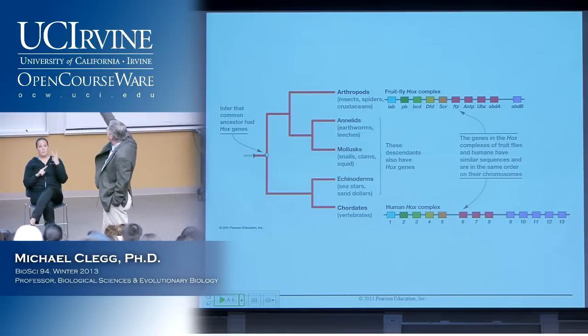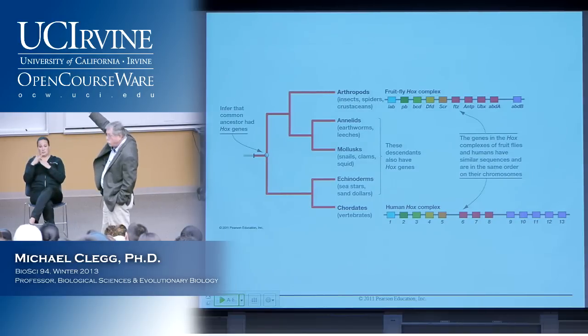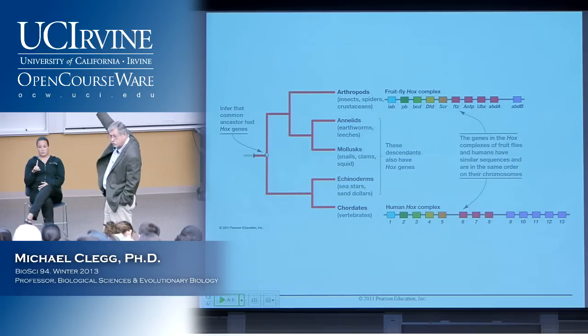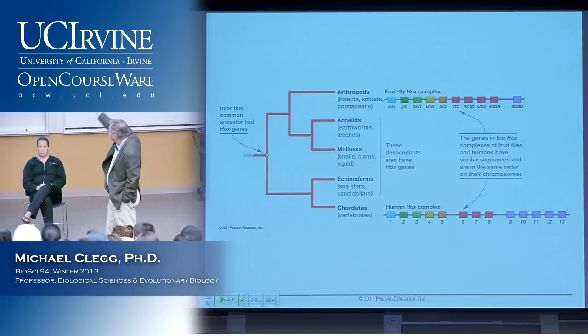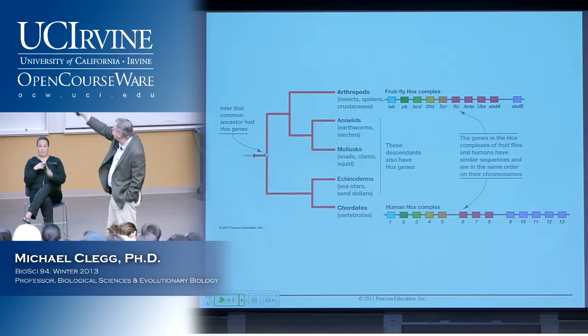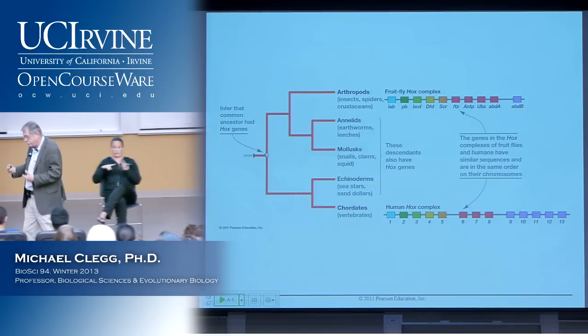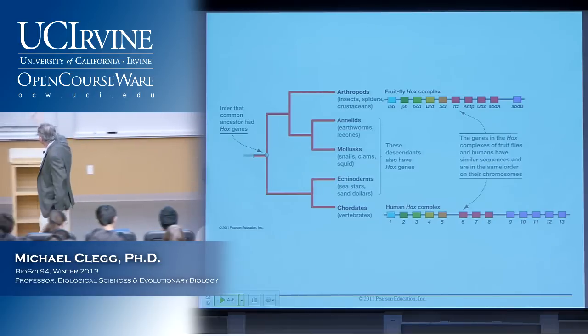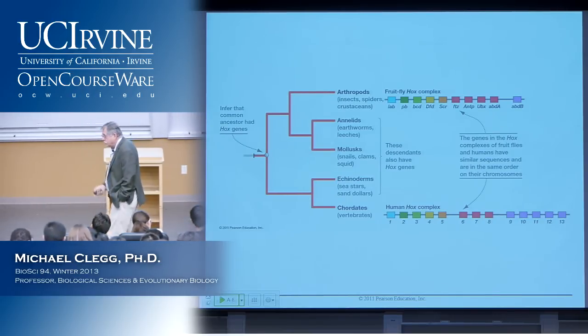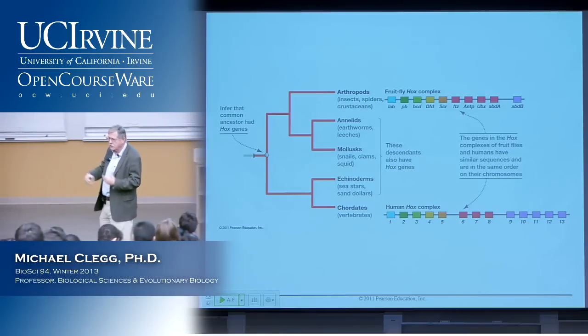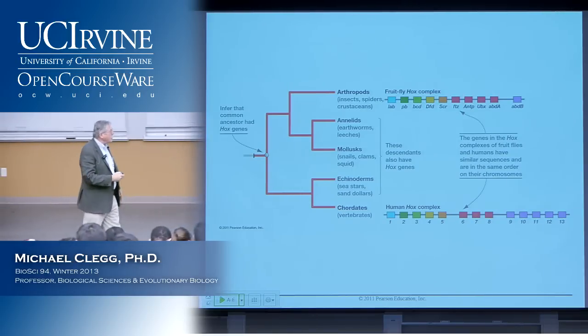But the two gene clusters, the top represents an arthropod, an insect, actually the Drosophila Hox gene cluster, and the bottom represents the human Hox gene complex. And these are clearly homologous. They derive from a common ancestor long in the past when the first evolution of segmentation and body plan began to take place. So this is an example of a homologous trait. And in fact, if you sequence the Hox genes, you further establish that they're homologous.